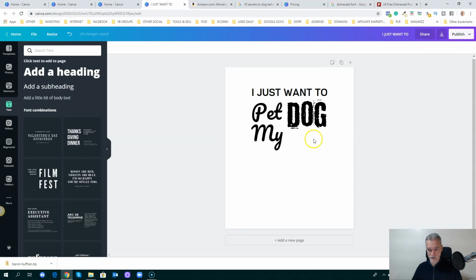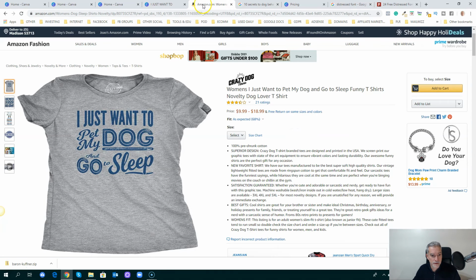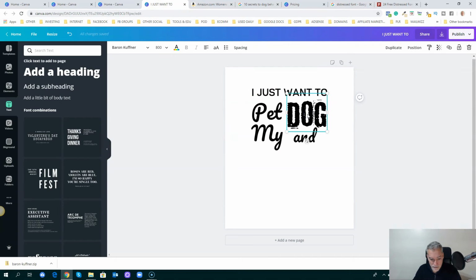So now I can put end here. Okay, so let me just, I can copy this element because I'm going to use the same font type. Okay, so Control C, Control V. Okay, and I type end. Okay, and I'm going to reduce this to 400, something like this, and go to sleep. So now I'm going to copy these elements because I'm using the same font.